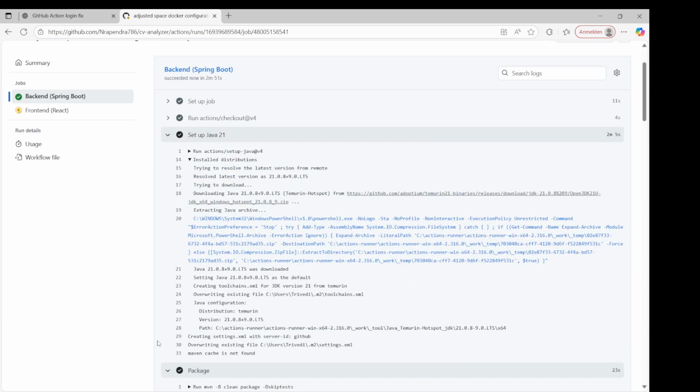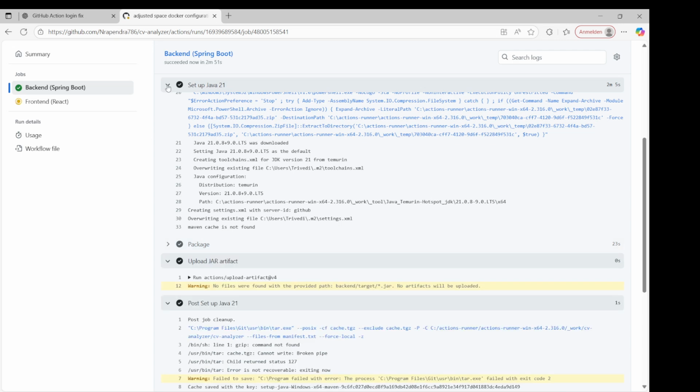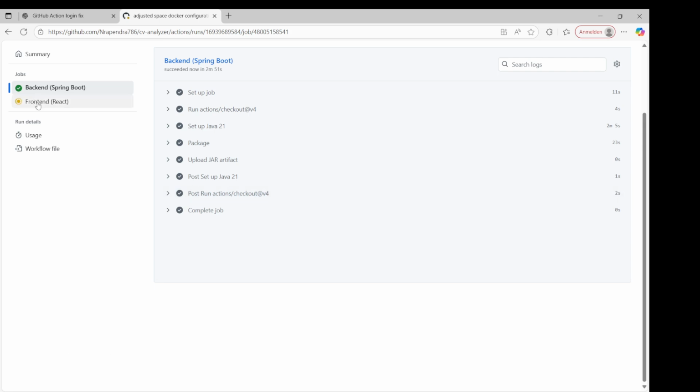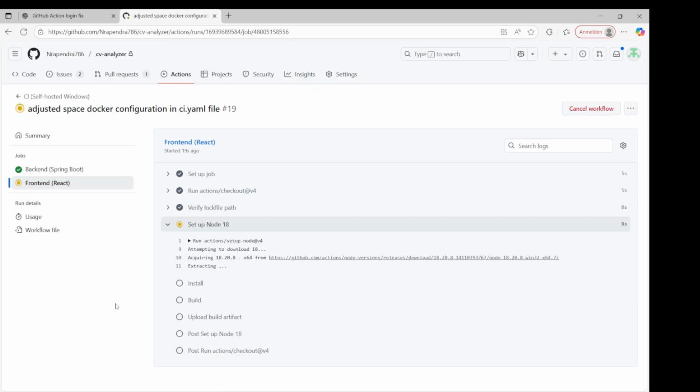But as the system is self-hosted, that might be a reason why the build time is 3 minutes. But hopefully the front end will not take much time.